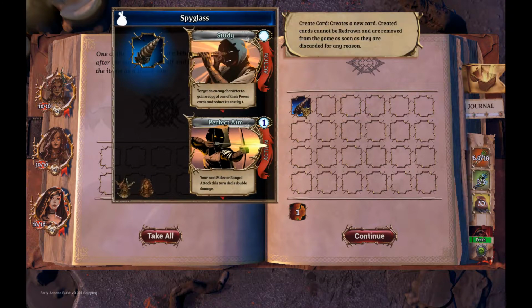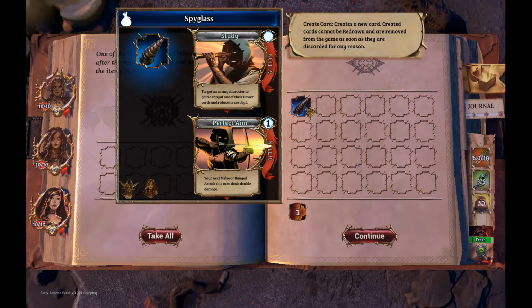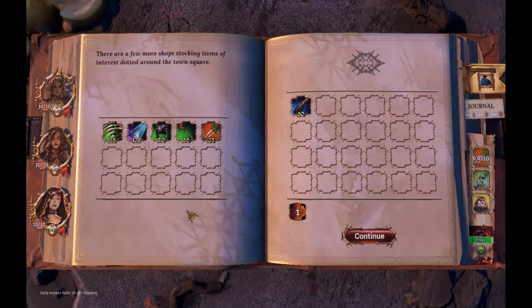I think if I want to use it for the study, but I don't think so. Especially early, because early the enemies really don't have any power cards. This could be like a sideboard item, maybe against some bosses. And we can do some trading still.